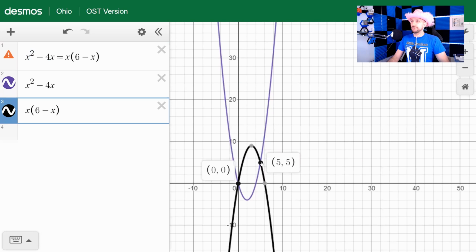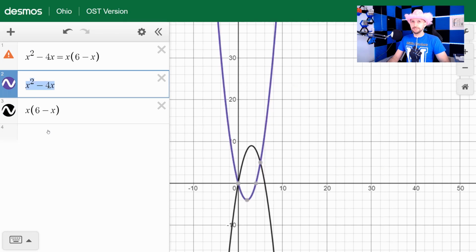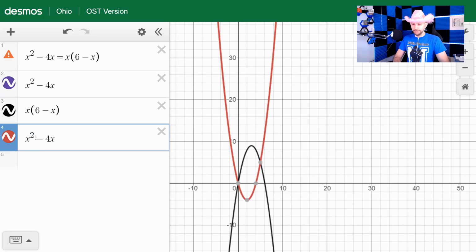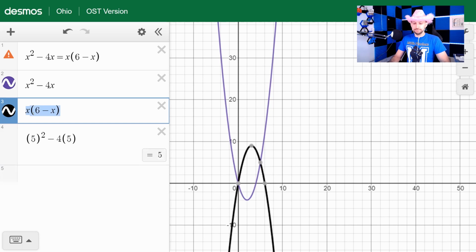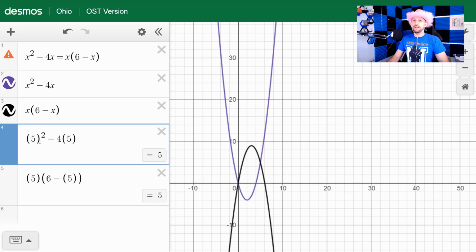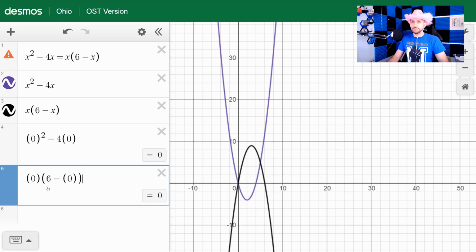Don't be scared. There are some extra points here, like a vertex and an x-intercept. But these are the two points where these two curves intersect. So I'm going to make a speculation that when x is 5 or x is 0, these two will be equal. So let me copy this, and let me put in some different numbers here. When I plug in 5 for both of these equations, I do get a true solution. They're both equal to 5, and 5 is equal to 5, so I know that's correct. Let's try 0. Yep, and when we put in 0, obviously 0 minus 0 is equal to 0 times something because it's 0. So that's kind of a trivial solution.